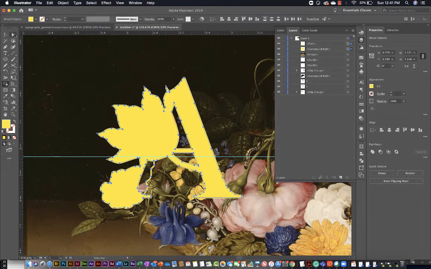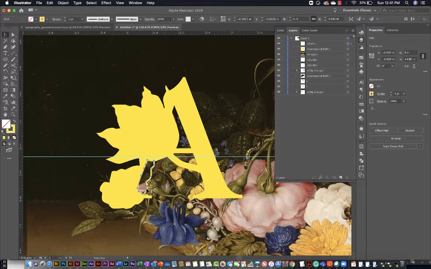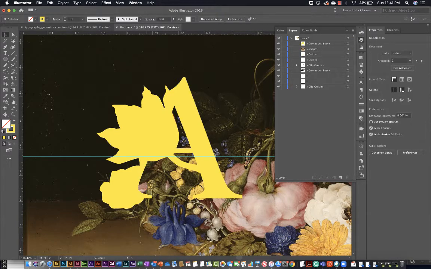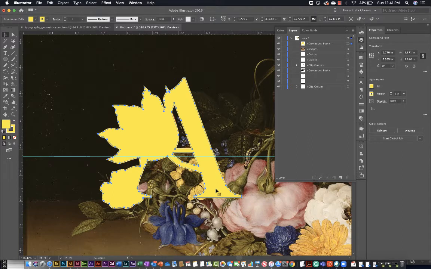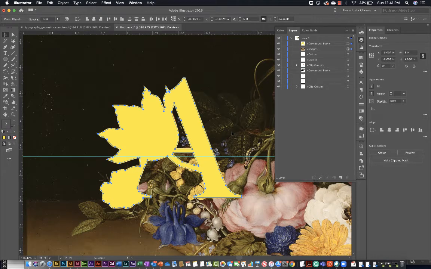Okay, and now I'm going to exit out of my Shape Builder to my Selection tool, deselect, reselect anything we want to get rid of. I'm going to just press delete to delete that. And this shape, this yellow shape, is going to be the shape of my letter. I'm not going to move anything. I'm just going to now, with my selection tool, hold Shift and select the JPEG behind it.